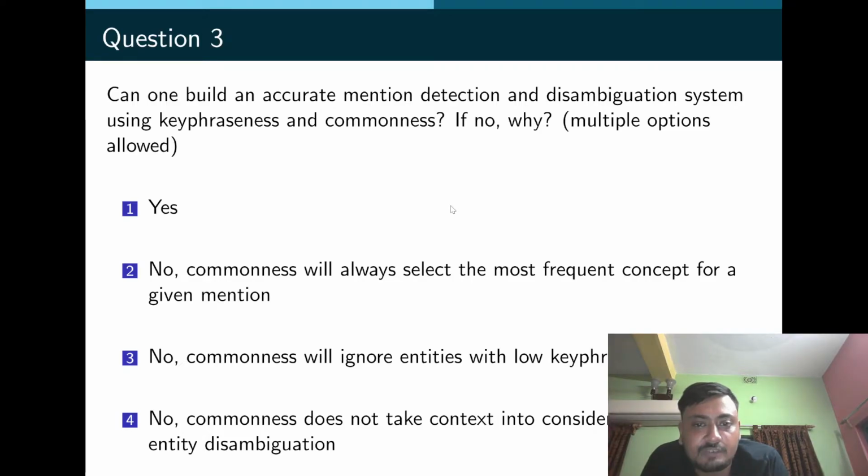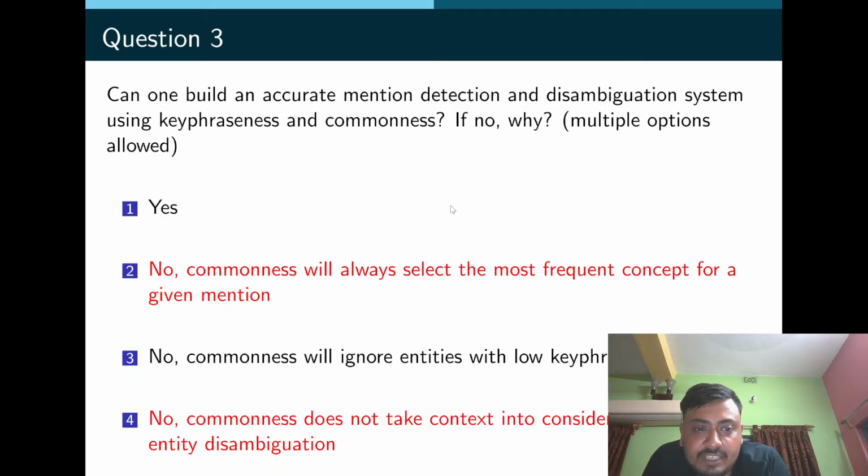All right, so the third question is, can one build an accurate mention detection and disambiguation system using keyphraseness and commonness? Is this possible? All right.